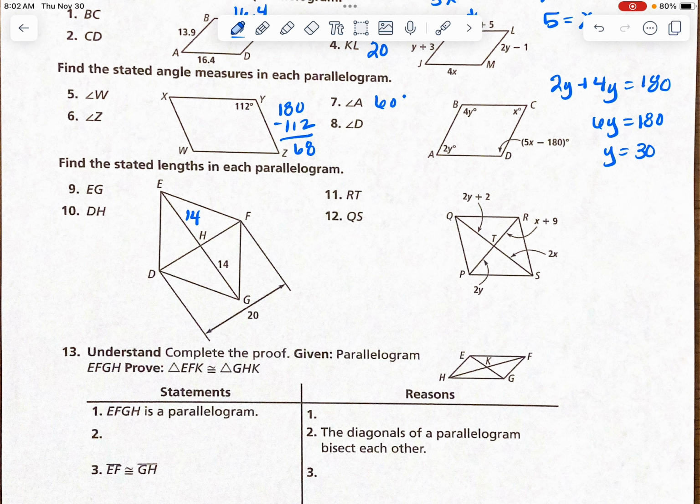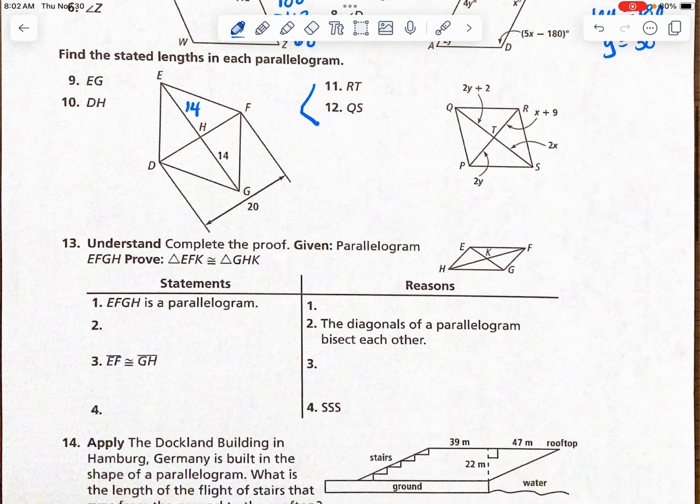Now 11 and 12, I am not going to ask you to do these two. Do not worry about doing numbers 11 and 12. The reason why is because you do have to know how to do some Algebra 1 for this problem, and obviously you have not yet taken Algebra 1. Now the concept, of course, is that the two pieces are equal, but kind of like I mentioned on the last one up there on number 7 and 8, you're going to end up with two variables in one equation, and we just haven't learned that yet. So do not worry about doing numbers 11 and 12.